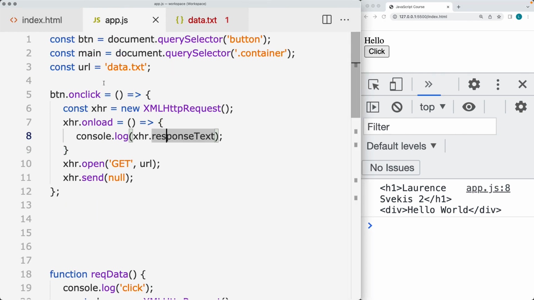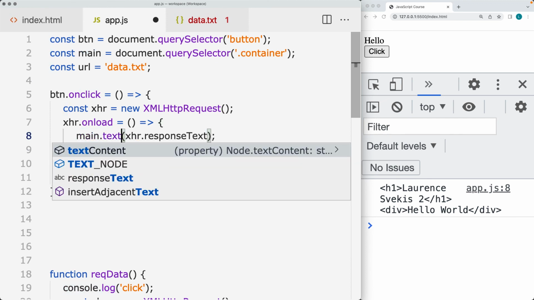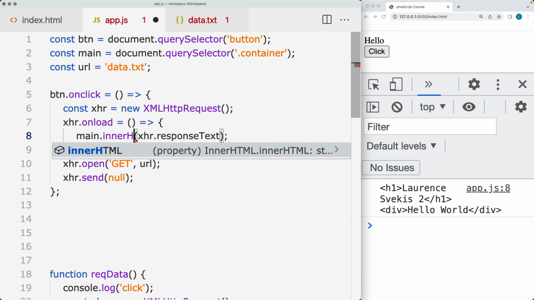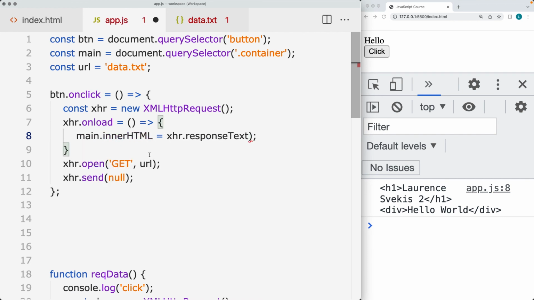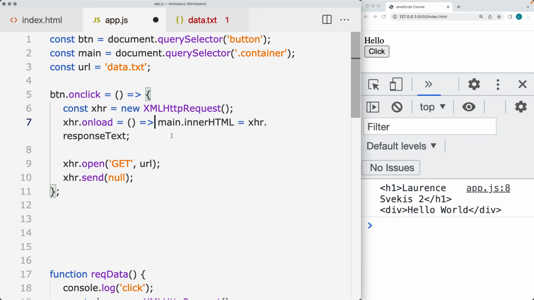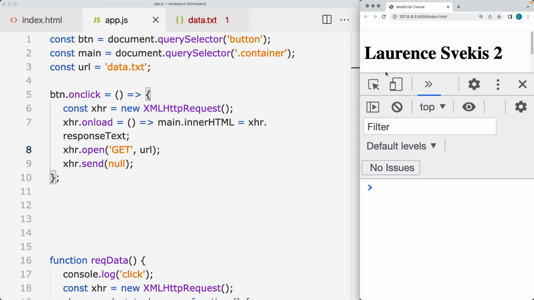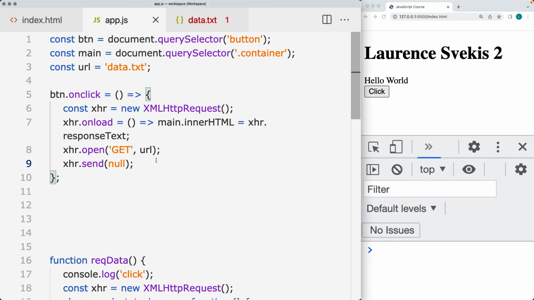And here we can even shorten it even more if we're updating the current main text. So whenever the onload is ready, we get the text content, and in this case it's HTML code, so we'll set the inner HTML to whatever we've got here for the text content, and this can also shorten it a little bit more. So now whenever we click the button, we're going to retrieve back onload for the ready state, so ready state 4. Then we can take the content from the XHR response text and output it within the main HTML. So this is another way that you can make your AJAX request, providing you an example of all the different ready states that it goes through in order to complete the request.